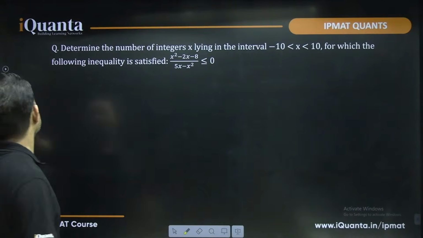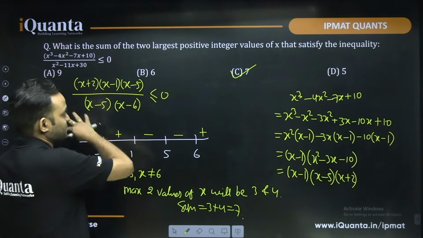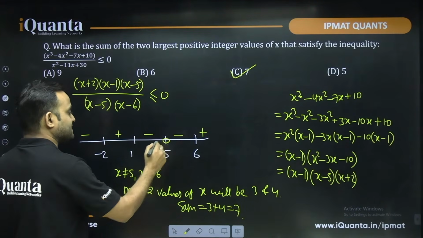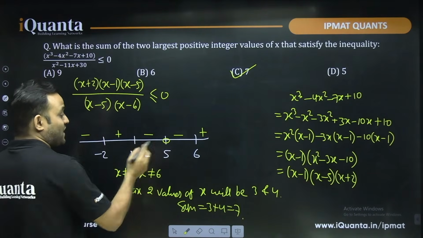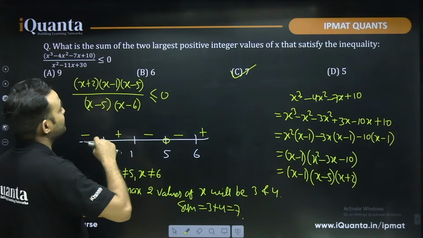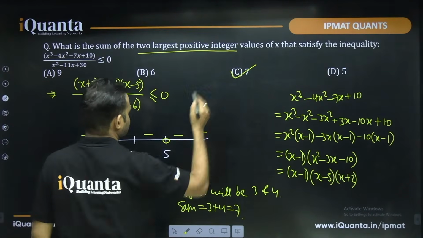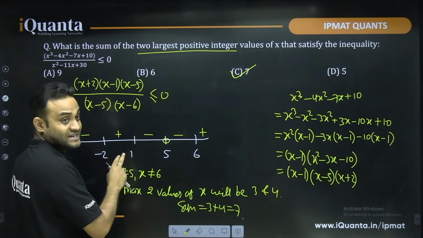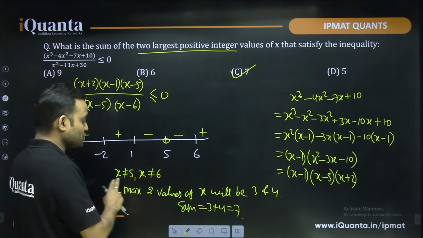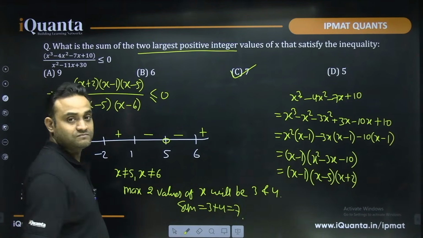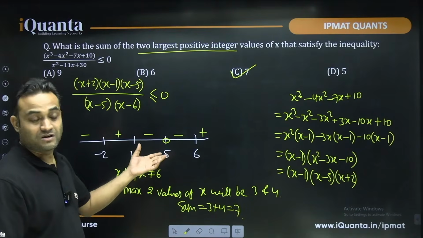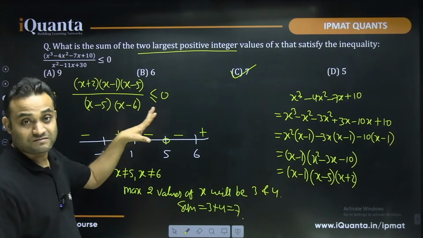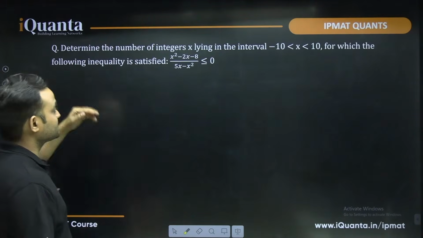Last step, Radhika. Here this expression will be negative when x is less than minus 2, and x is between 1 to 6. But 5 is not included. It says the two largest positive integers. So x will be 2, 3, 4. In positive integers, x can be 1 as well. 1, 2, 3, 4. The two largest will be 3 and 4. Their sum will be 7. That's it. This is the wavy curve method, where we find the range of x for which a given expression is positive or negative, right? This is a similar question.